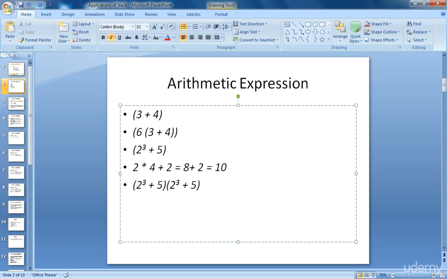If I want you to write a program for these expressions so that I could easily get the answer using that program, so what would you do then? You will definitely try to write a program that will evaluate these expressions. But these expressions are not very friendly for the computers, for the machines, because we have brackets, we have operator precedence. These are the things we need to take care of.